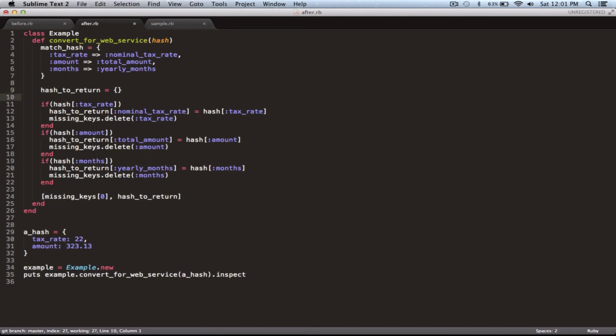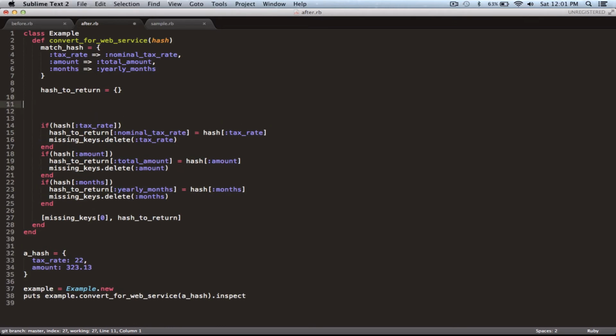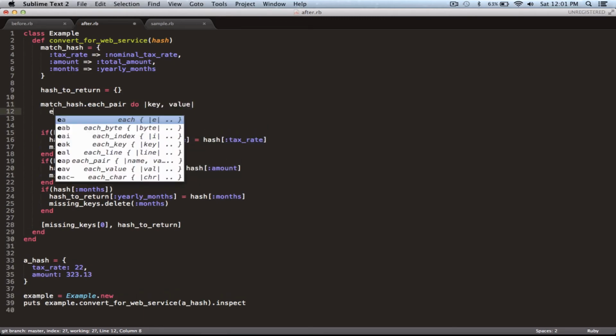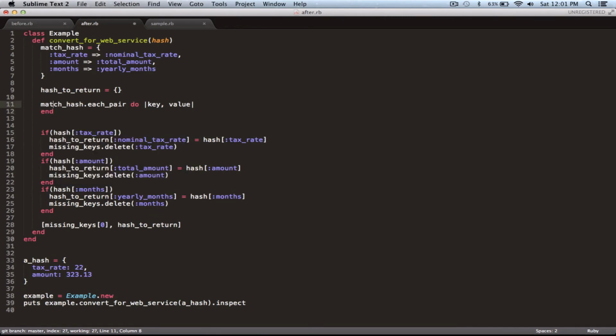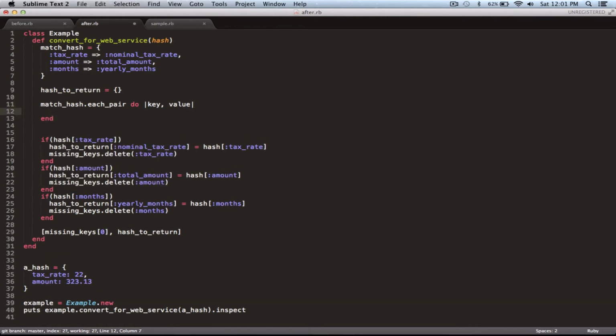We do need our hash that we're going to return, but let's come over here and start on this, right? So we'll take our match hash and iterate through it. So we'll say each pair, which is a method that just gives you each key and value, like this. So do, and then end. So basically we're going to loop through each match pair and say, what do we have, right?